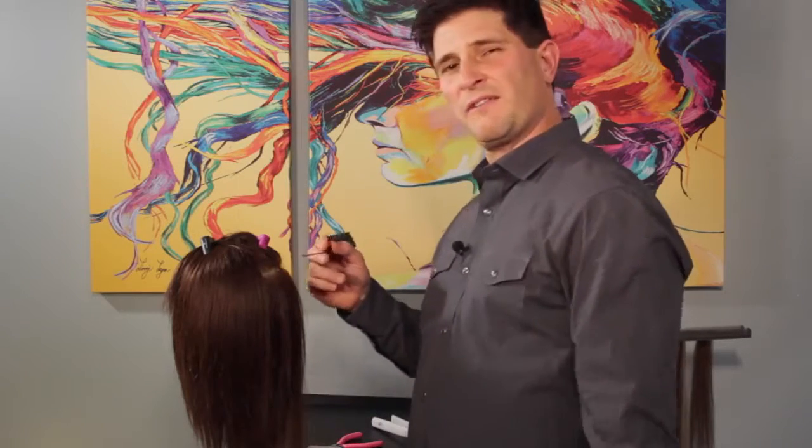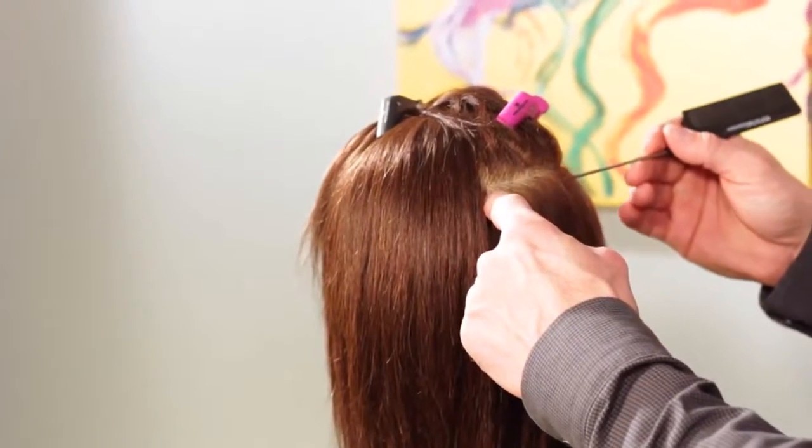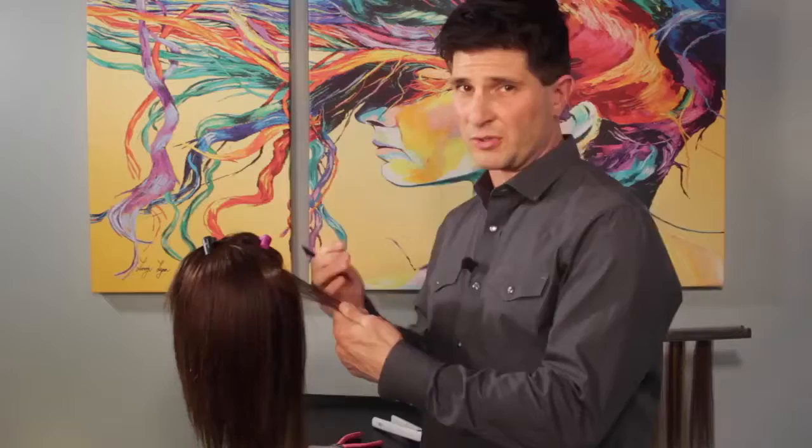Extensives are different than all other types of tape-ins, averaging 3 months and able to reuse the hair up to 2 or 3 times with no oozing of goo or glue coming out of the bonds. Because ours are lasting a little longer than everybody else's, we're going to need a foundation, a little thicker section than normal. With most tape-ins, we're using a very, very thin section of hair so that some of the adhesive will show through to the adhesive on the other side and stick together.